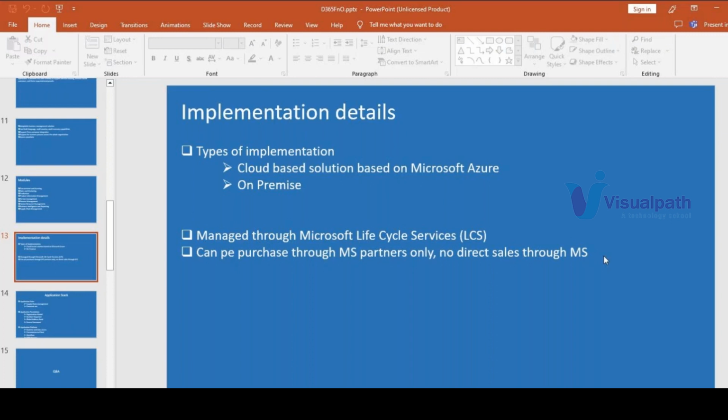You can approach one of them or get quotations from different partners, and if you find the quotation suitable for you and are satisfied with the services they will provide, just approach them and they will start implementing in your organization.